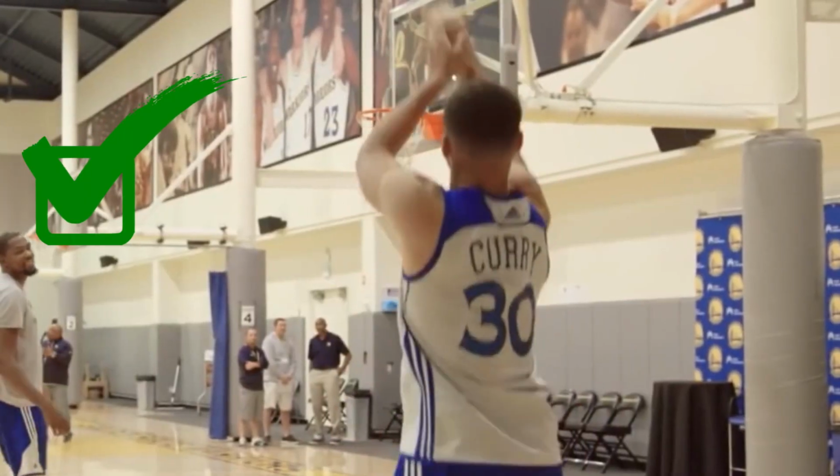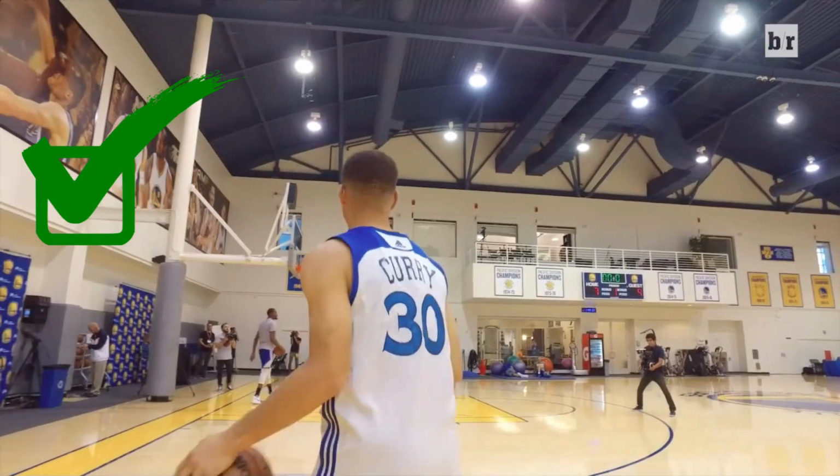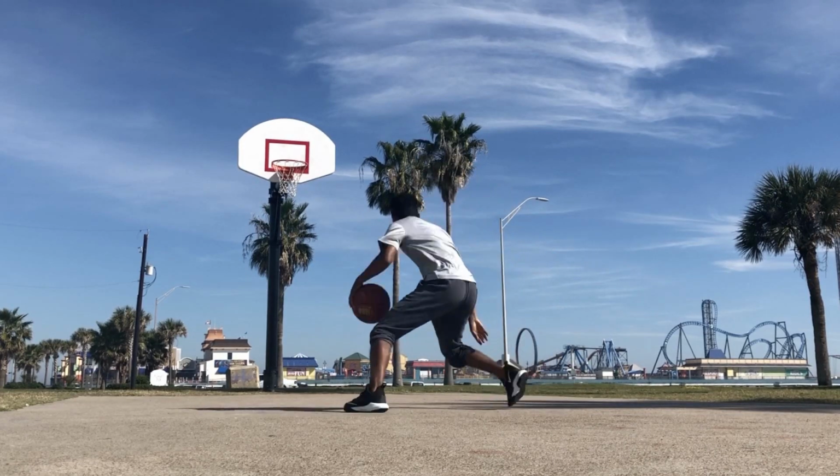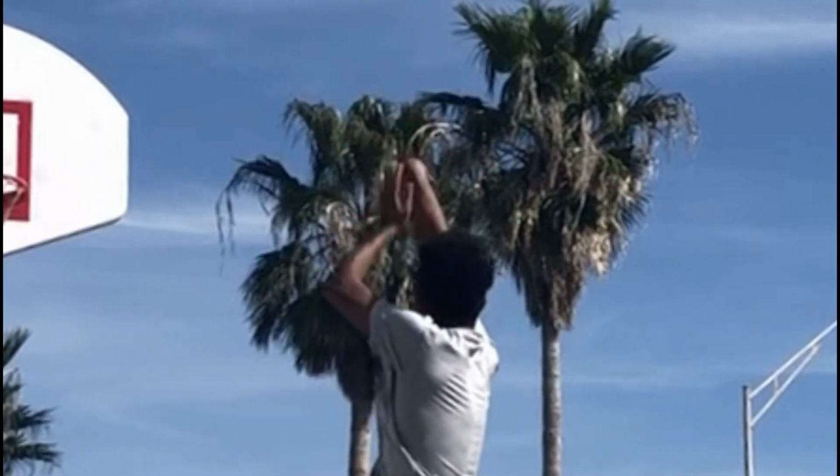This is called the offhand touch. This is something that I picked up on for my shot as well. This helps players with terrible offhands and gives their release a better balance throughout their shot.